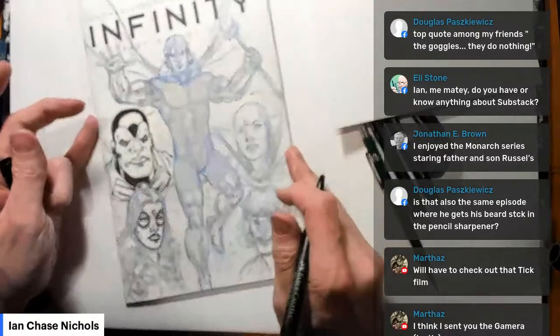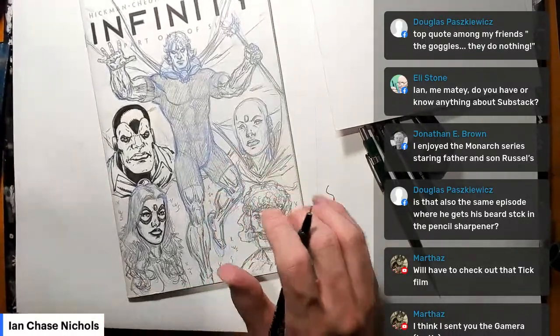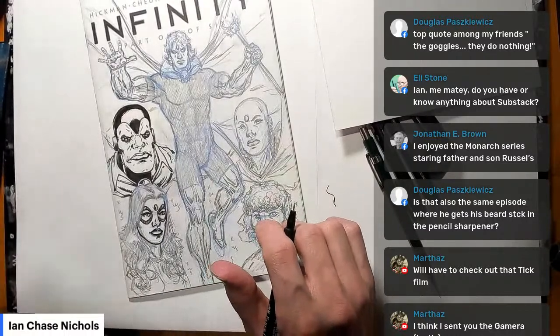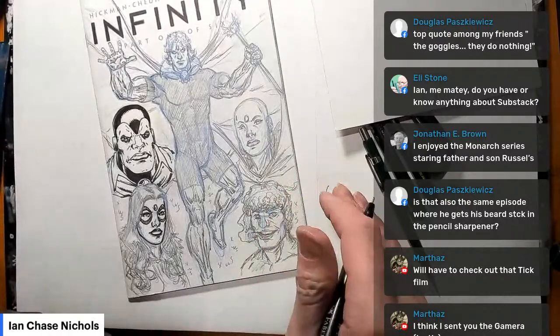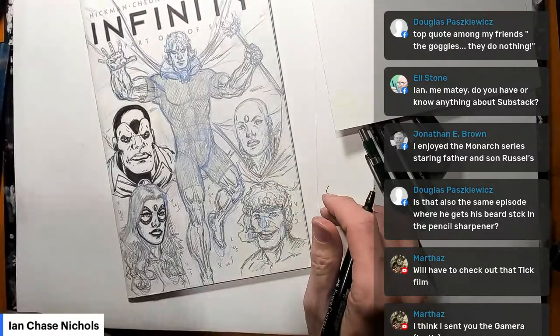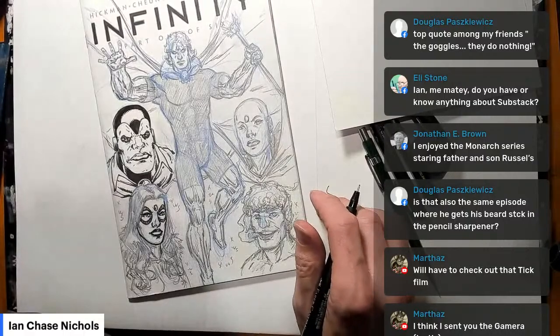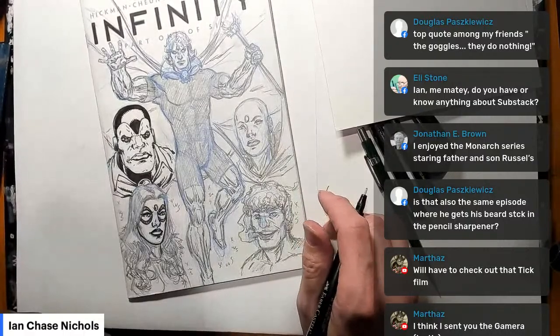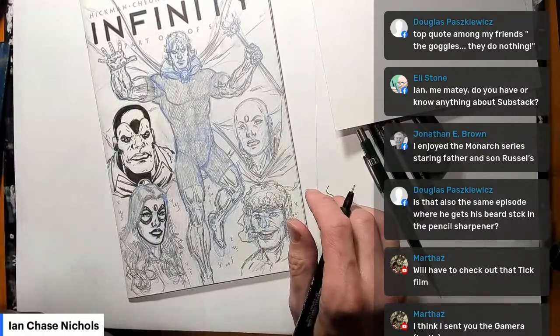Watch out, radioactive man. Substack, though, I am not endeavoring in that direction right now. What I'm trying to do is do everything through my website. And my website does basically everything that Substack does, and it does everything that, what do you call it? What's that other site that everybody uses? It's people they back each other.